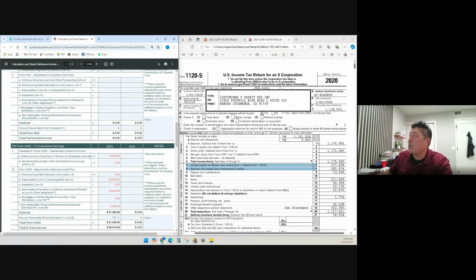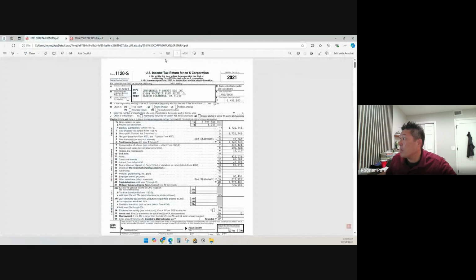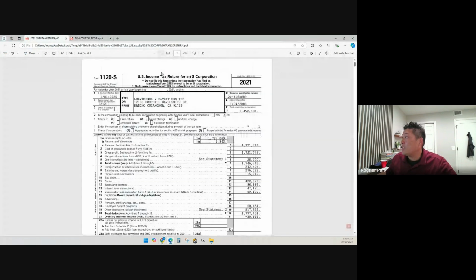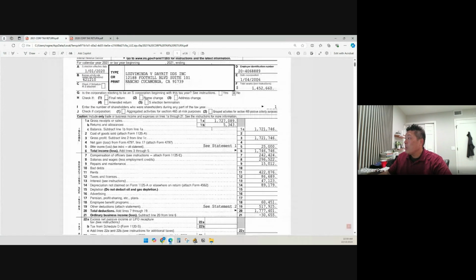So we're going to go through this together right now for 2021. This is where we're going to end today's training: let's calculate this manually. We're all going to do this together, so have a pen and paper ready. Let's go straight down in the order of the tax return. Everyone get a pen and paper.